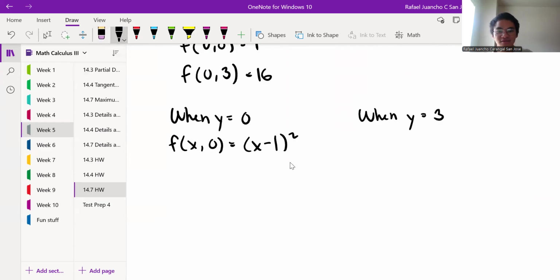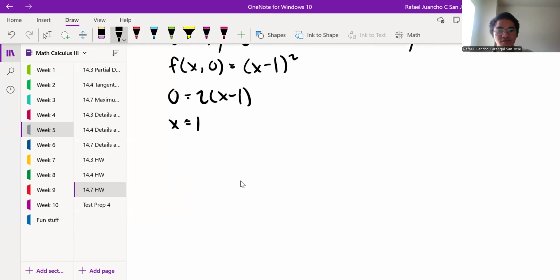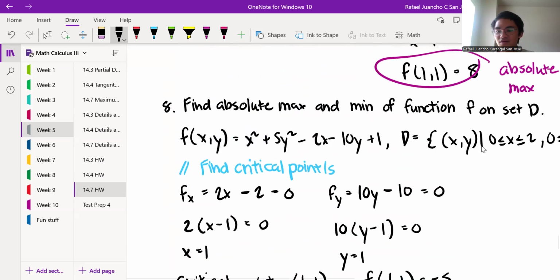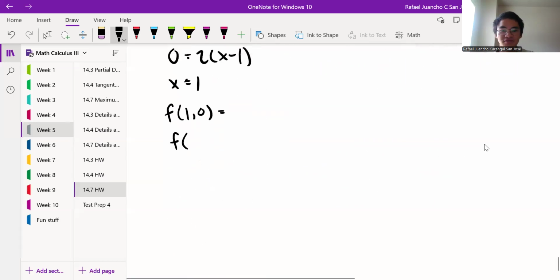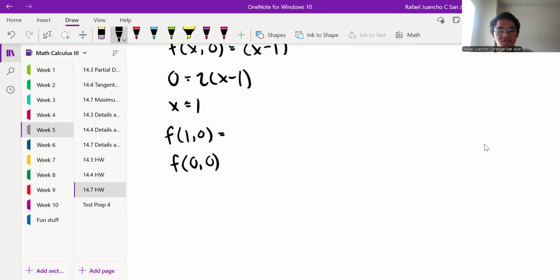So that's that. And then from there, we get the derivative. So we set it to 0, get the derivative, do a chain rule, 1. So that's gone. X is 1. Right? Now we plug it in. F of 1. What else do we have for our x values? We have 0. We have 2. So we're going to do it when x is 1, when x is 0, when x is 2.